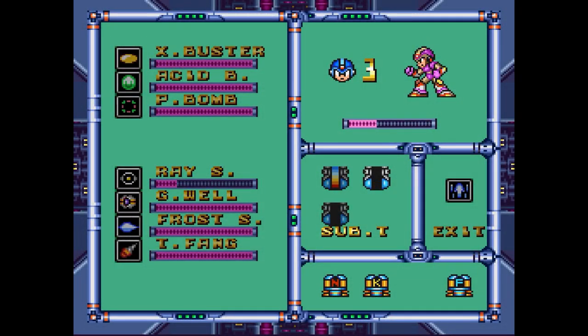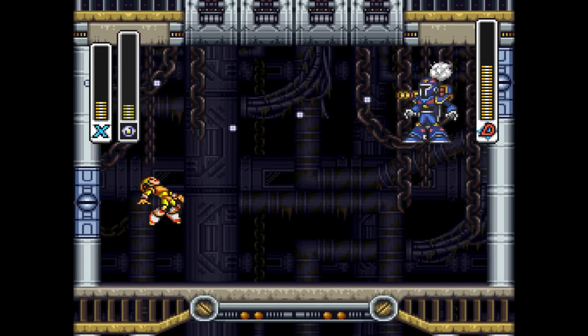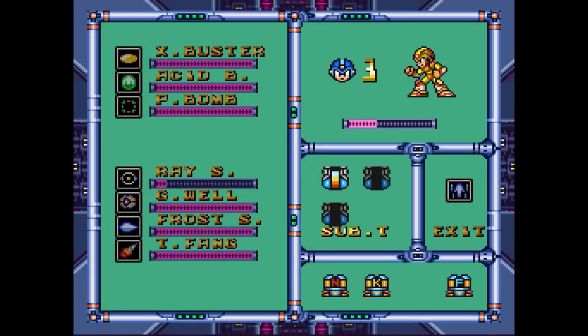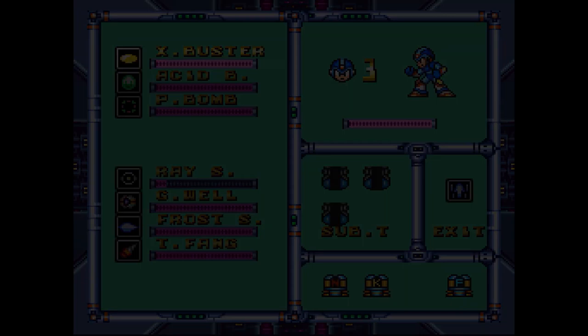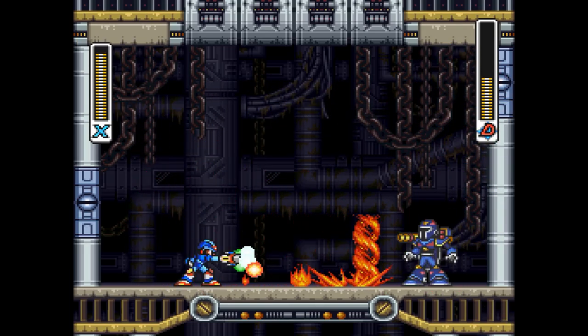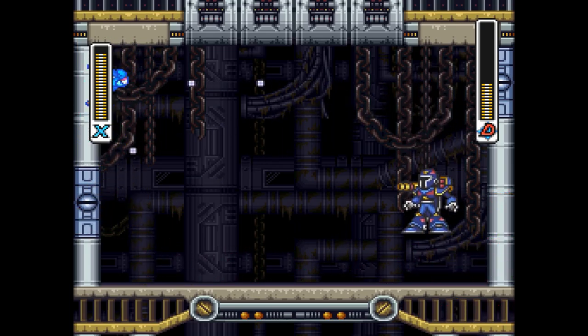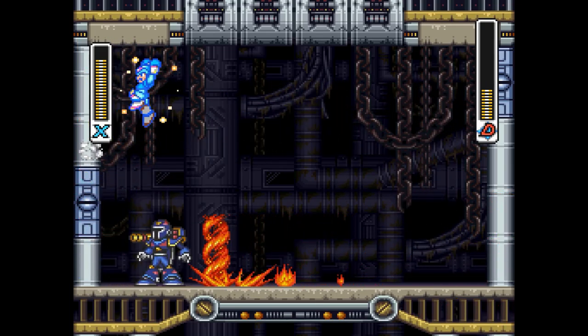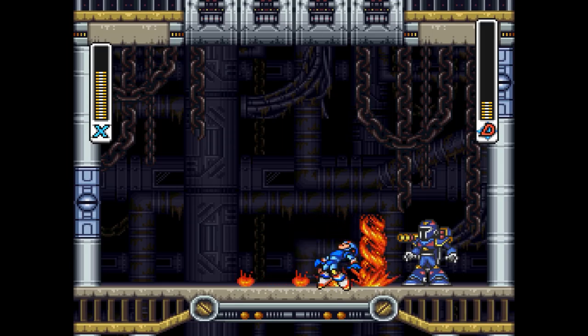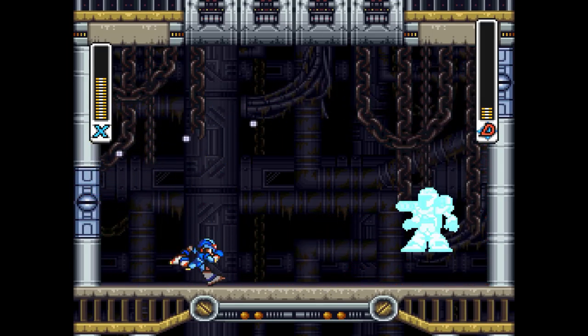Ouch. Okay, I am in need of a sub-tank. Well, that didn't do anything. Okay, I'm not gonna die here today. No. I'm gonna save up my Ray Splasher until he's down a few more health. Alright. I wanna kill him with his weakness weapon.